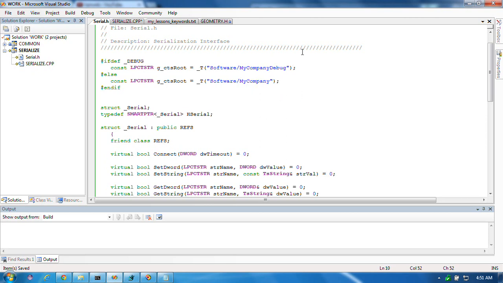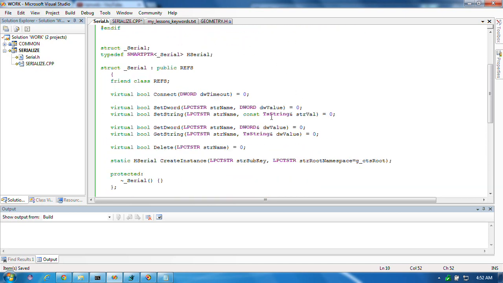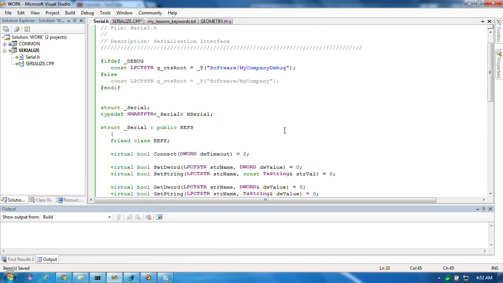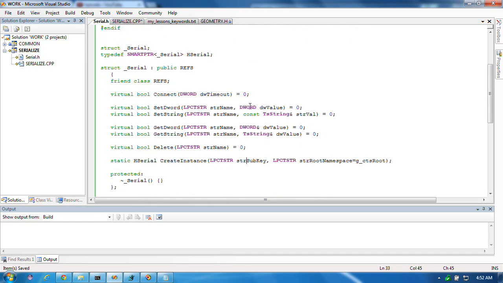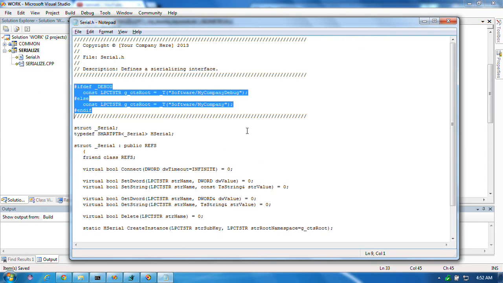So when we're debugging our program, we can fiddle around with our settings without having to mess up our settings for the release version. Okay. Now, of course, this is a variable. You could alter the root namespace in any way you like, and choose the subkey in any way you like. All right. Now, is there anything else in here?